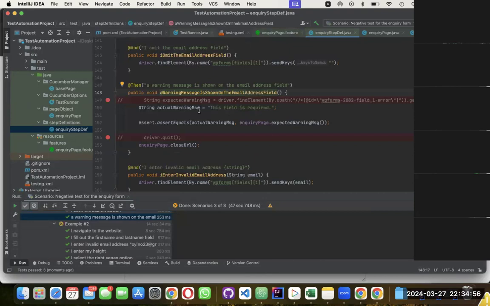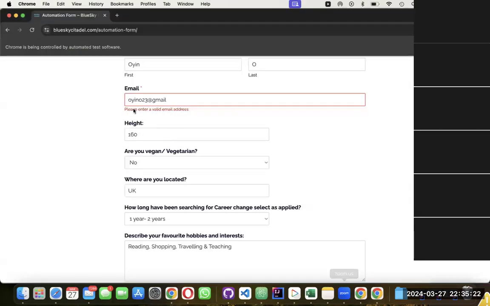Yeah, so the warning message on those other two examples that we have, they've got two different warning message types. If we are omitting the email field, the warning message that is going to be shown is this field is required. If we are using an invalid email, the warning message that is showing is please enter a valid email address. There's a way that we can tell Chrome Driver to pick the right warning message to use when it is running the test, but we're not going to look into that one today. We'll look into that probably next week or tomorrow. We could look at that tomorrow if we have the time, or if not, we'll look at that next week.